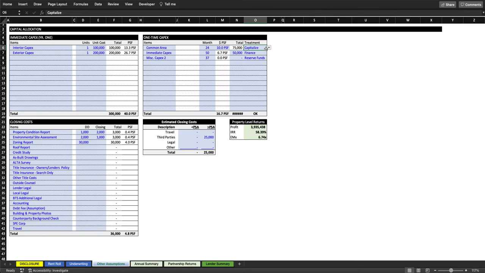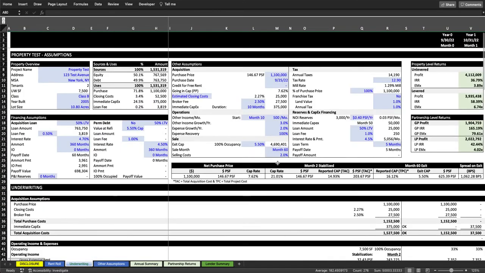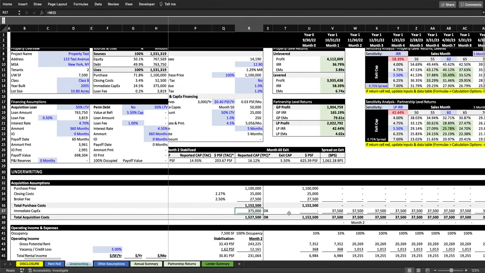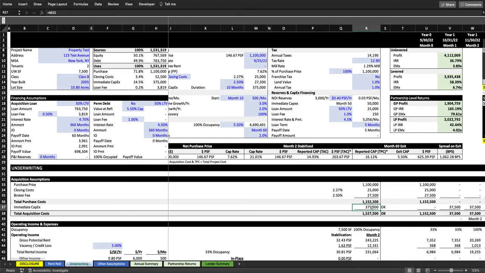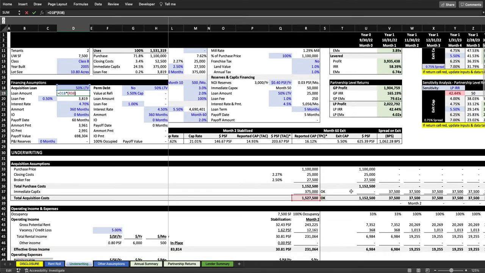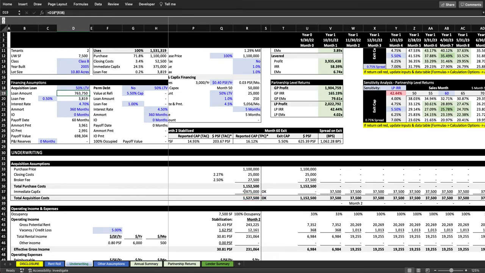Well, because you're going to be collecting reserves, you can choose where these funds are coming from to pay for this expense. So, is it coming from your reserves? Is it coming from, you could say, capitalized? Capitalized means that it's coming from the acquisition price. So if you make that capitalized, that $75,000 is now going to be included up here. So it's $375,000. So that's going to be factored into the loan amount, and we haven't even gotten to the loan section yet. I know it's a little long, but I want to be very thorough, and you can skip through parts of this video if I'm moving too slowly. But you'll see it's part of that loan section.